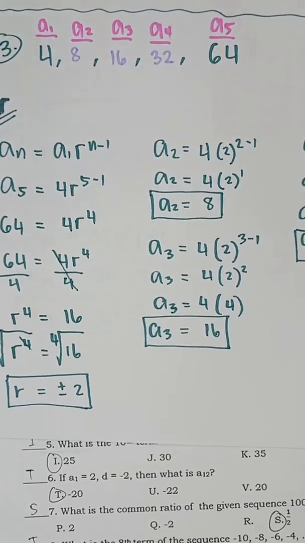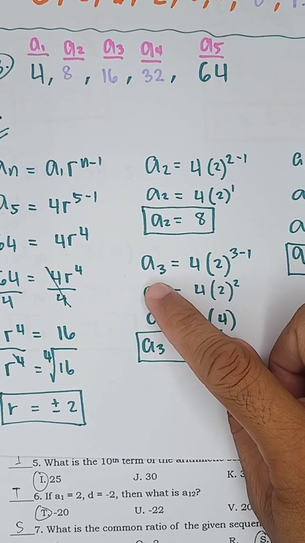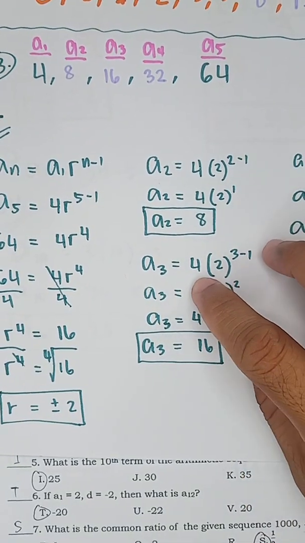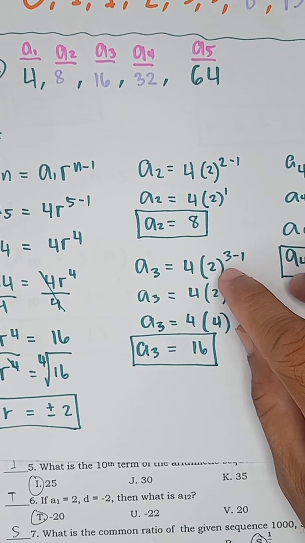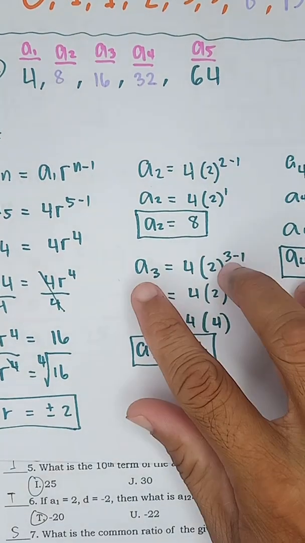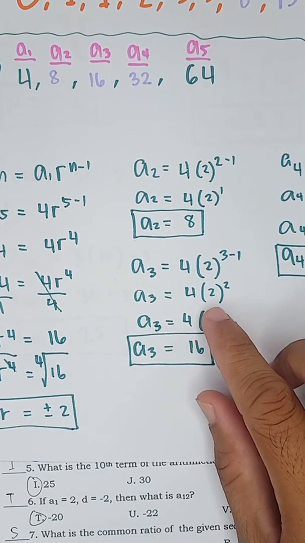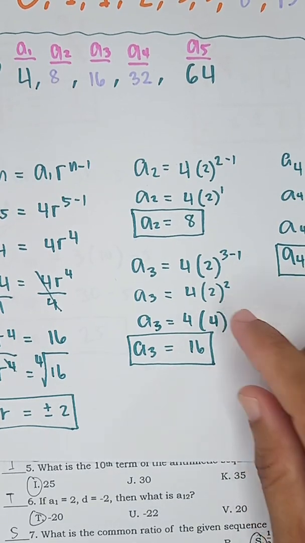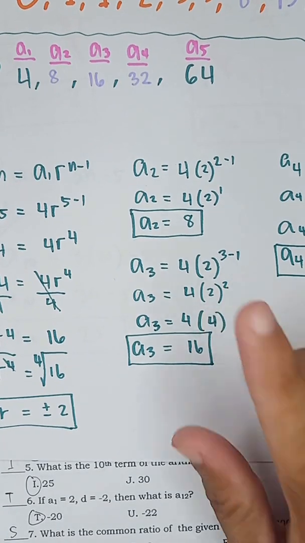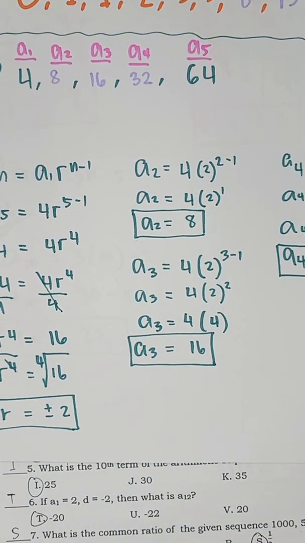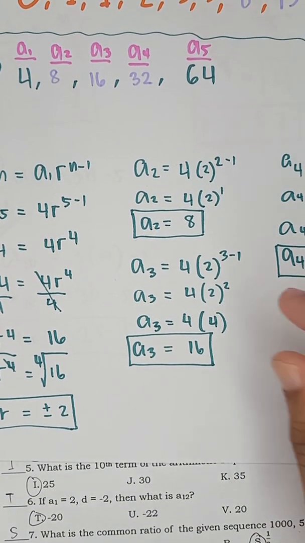Okay, next. For a sub 3 naman, bakit naging 16? So a sub 3 is equal to 4. Kasi yung a sub 1 is 4, yung first term. Times r, which is 2 raised to n minus 1. That's 3 minus 1 kasi pang third term. Okay, so a sub 3 is equal to 4 times the quantity 2 raised to 2 kasi 3 minus 1 is 2. So here, we will apply the Pemdas since may mga involved operations. Hindi lang isa, but more than one. Okay, that's the time to use the order of operation, which is the Pemdas.